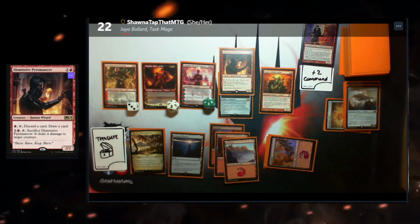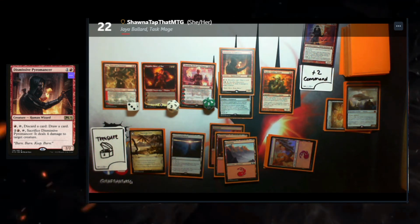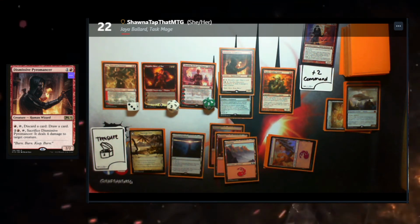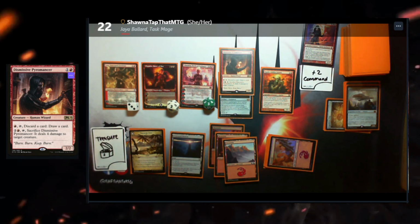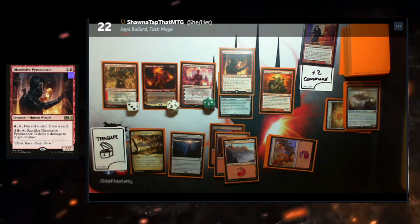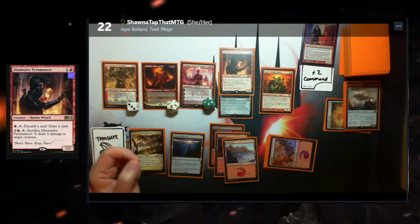Oh my god. All right, I got my card. It's not Opposition Agent. Okay. Don't worry, chat. You can continue searching your library without giving me... crazy thing. So I did one Chandra. I haven't done the other Chandra yet.